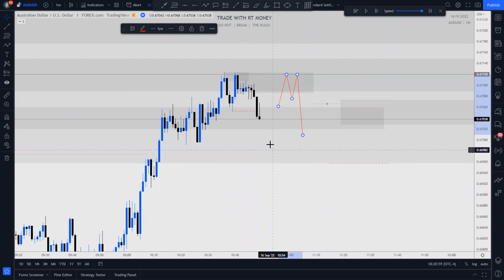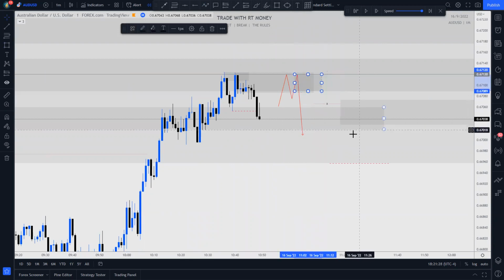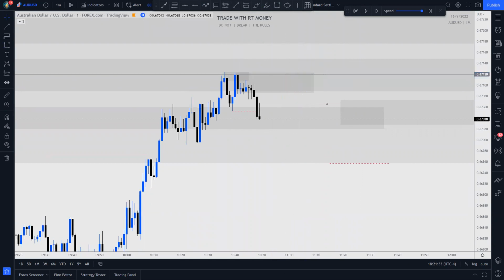What I'm looking for is price to break market structure. The whole point of this model is looking for price to break market structure to the downside and pull back and respect that high. Pull back and respect that high, or return to the origin. If I can get that back, or return to the origin up here, which is this up here, right? I'm looking for a return to origin and a respect to those highs, and that's it.